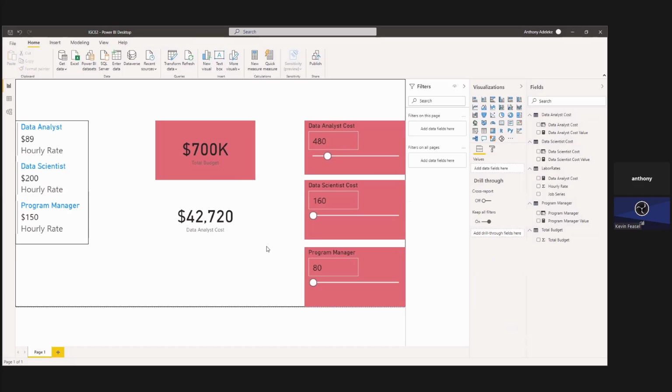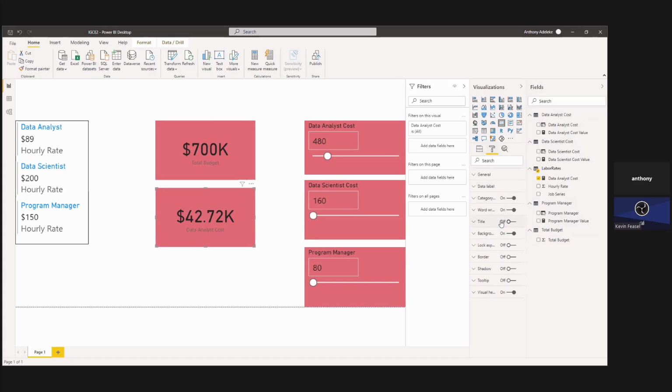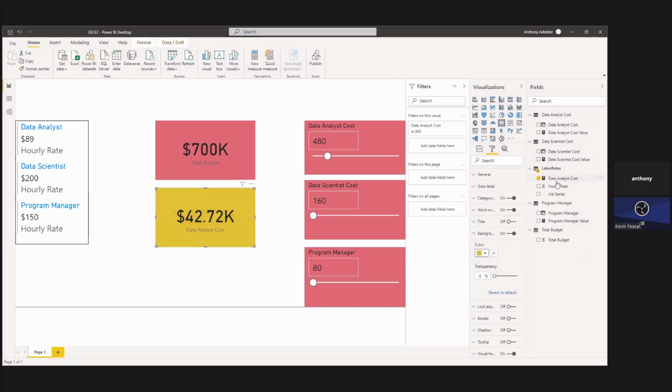Okay, so it tells me that my data analyst cost is $4,720. And for the sake of this, let me put a bit of a different color in the background just so it has a bit of a contrast. I'll go with some sort of golden hue or something like that. Okay. So you see now, at least you know what your data analyst cost is.